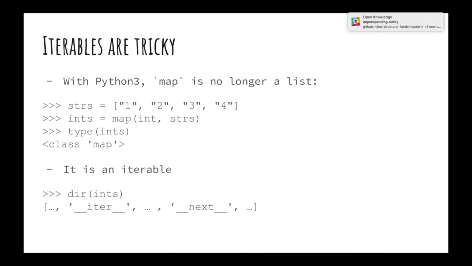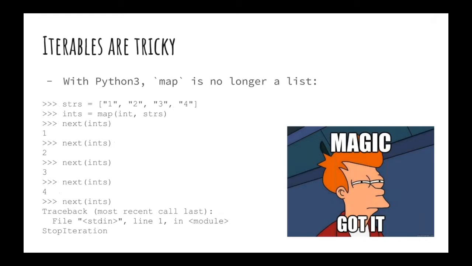If we take a look at the methods it has, I see it has two special methods, one called iter and one called next, which basically make this class an iterable. The idea with iterables is very simple. Instead of creating a new list and wasting more memory, you can have a lazy representation of that map. If you never iterate through it or never consume the data, then that list is never created. It's very useful in Python, but it can also be tricky because, once you iterate through it once, you can't iterate through it again.